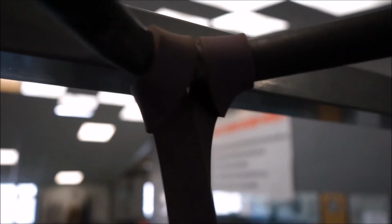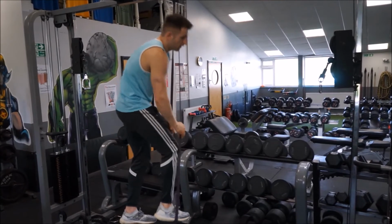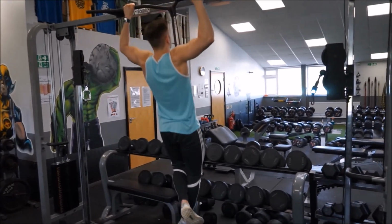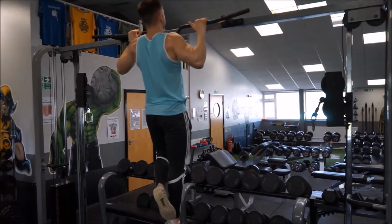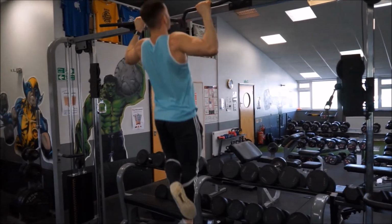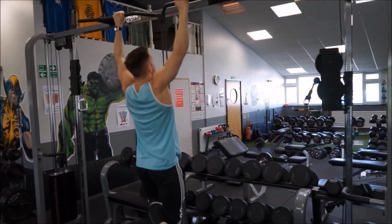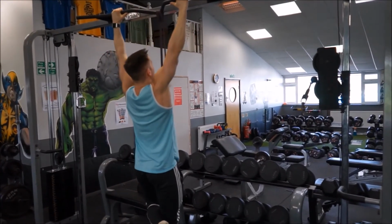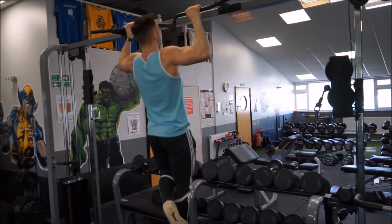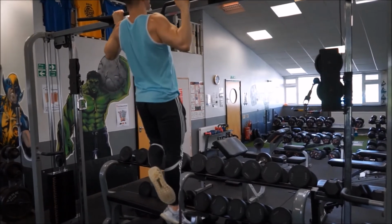Another useful tip is using a resistance band on the pull-up bar. So again, we take the resistance band and place it underneath our feet or even into our knee, and we use the resistance from the band to aid us and help us up through that movement. Again, be careful when you're choosing the band, because some are different strengths. The bigger ones, I find, when people use them, are actually too much of a help, and they make you swing more than do any good. So you only want a medium to thin band wrapped on the bar, and that should be well and good.